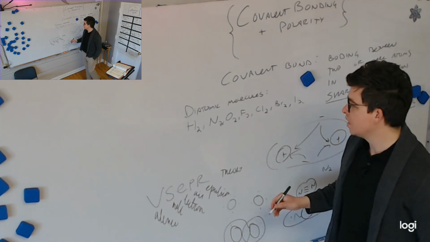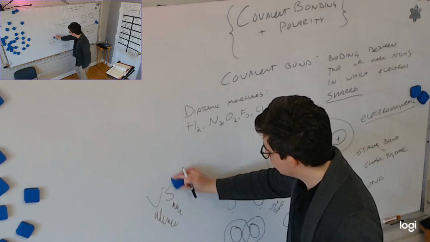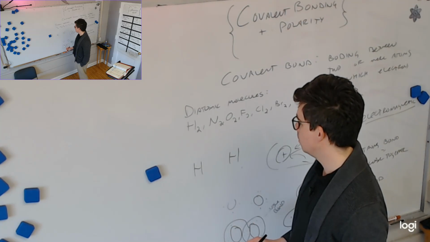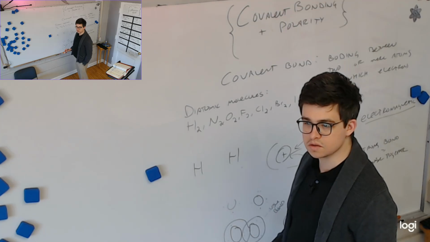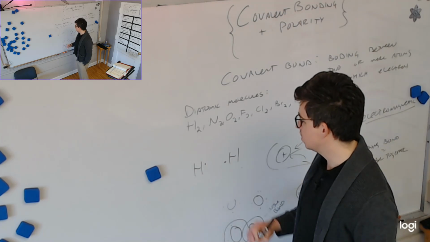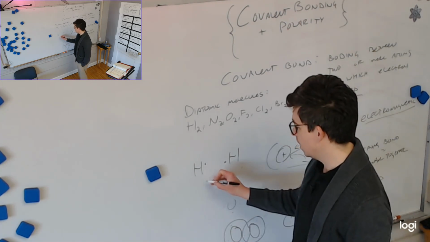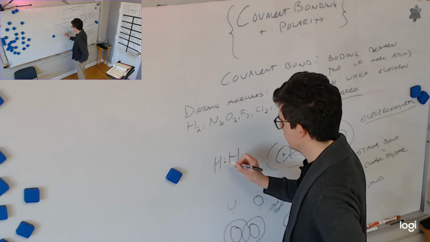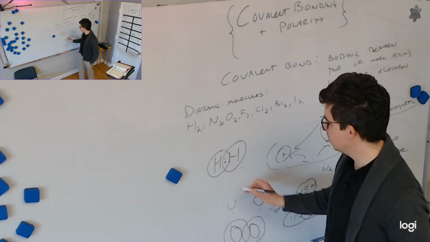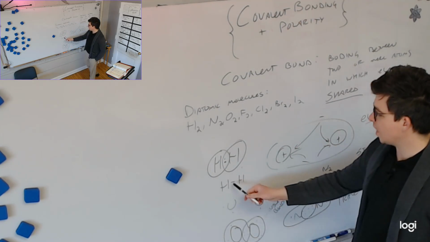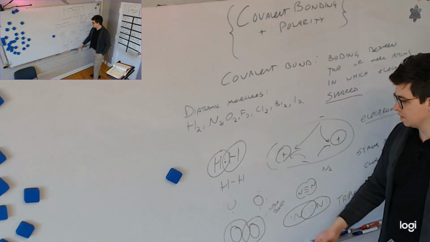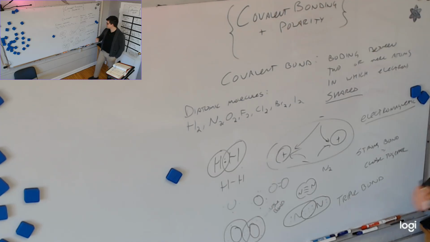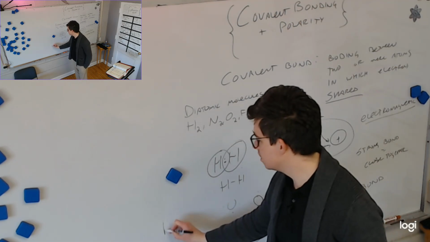We're going to do 2 more of these, with hydrogen and with fluorine. How many valence electrons does hydrogen have? 1. How many does it want to have? 2. Can you see how a bond could form here? Just smoosh them closer. There we go. Now each of them has 2. We end up with H. Oh, and by the way, we draw single bonds as a single line, double bonds as a double line, and triple bonds as 3 lines. And this is H2. Same thing with F, except in F we have 7.